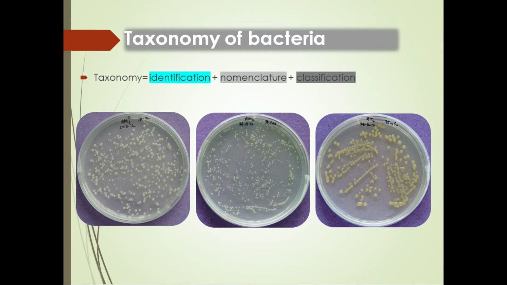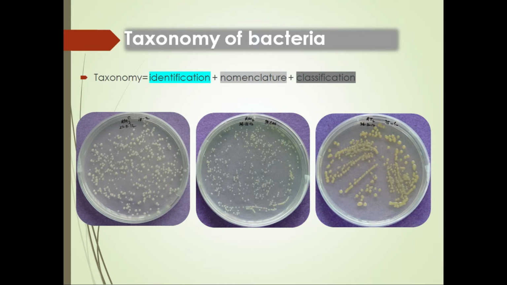Now, identification of bacteria is not possible through microscopic studies alone, because they are hardly visible under a compound microscope using a 100x objective lens. We can only see the outline or the shape of the bacterial cell. Details cannot be seen with a compound microscope. So identification relies on cultural characteristics, morphological characteristics, and so many other recently developed techniques.